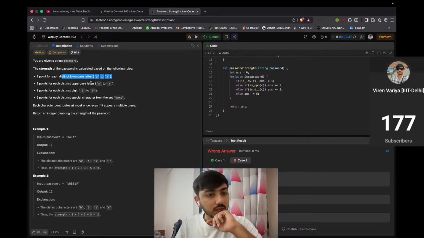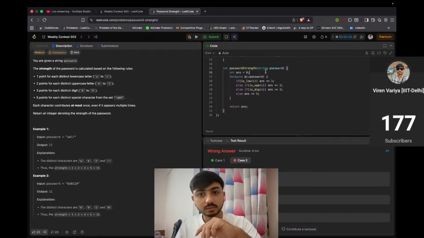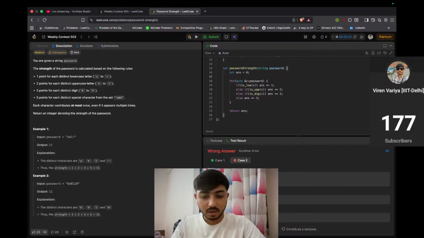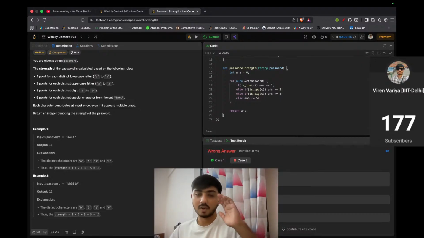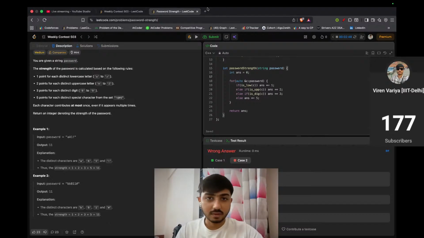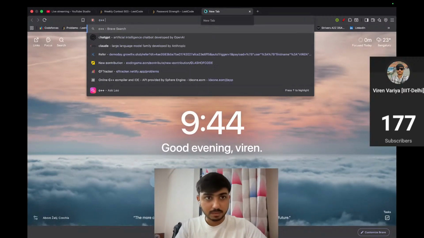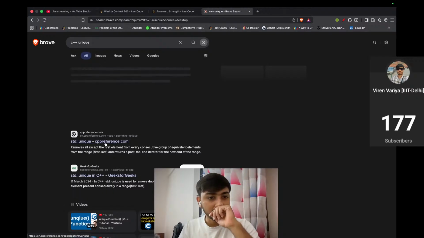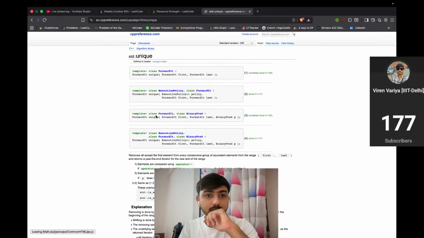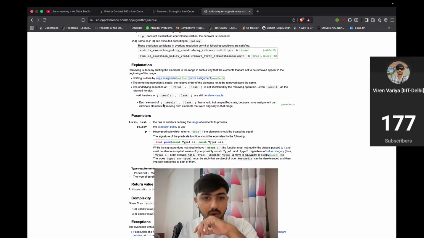Okay, it's distinct. There's an inbuilt function, unique, in C++. What it does is remove all the duplicates.